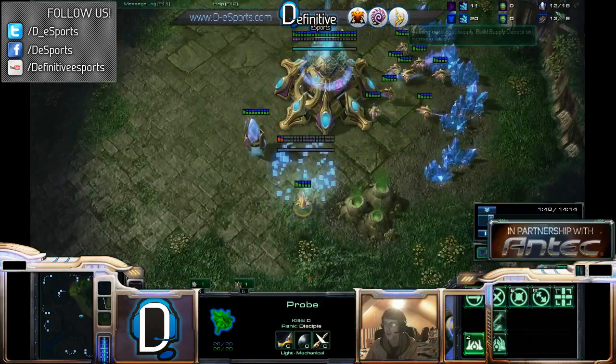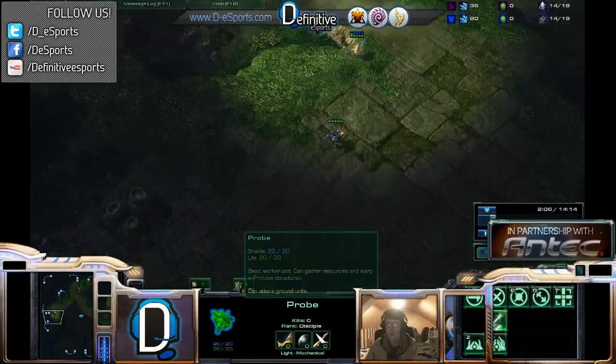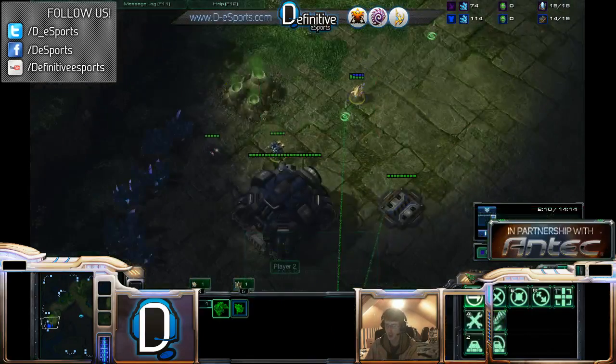So gateway goes down at 13. If you're wondering what I mean when I say 13, it's up by here, your supply. This is what you use for build orders. Fair enough, when you're new to the game, you're not going to be using proper build orders, but for the time being, just try to get these numbers down up to about 20 supply, you're fine. Because after that, you're not really going to know what you're doing anyway.